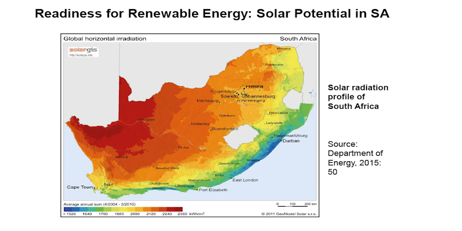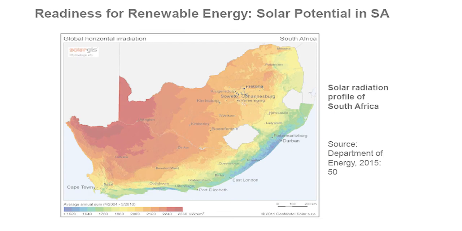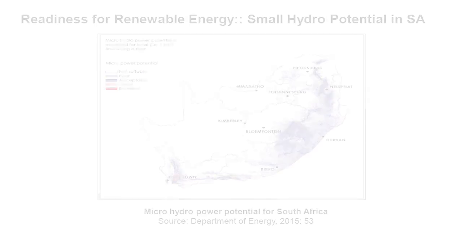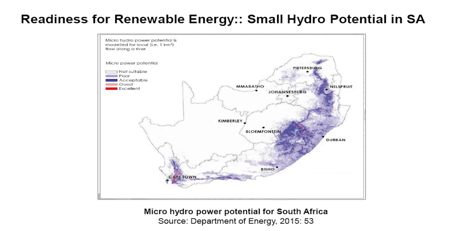And also interesting thing for South Africa in terms of readiness, South Africa has put in place its solar potential map or atlas. It's available, done in 2015. There's also a wind potential atlas done again in 2015 by the Department of Energy. There's also small hydro potential done in 2015 by the Department of Energy. It is in place. So what we are saying there is, when we're talking about readiness, there are also things that need to be done before investment comes. So when somebody comes to South Africa, they want to invest in solar, they know exactly where to go.